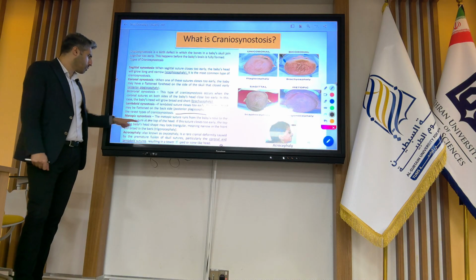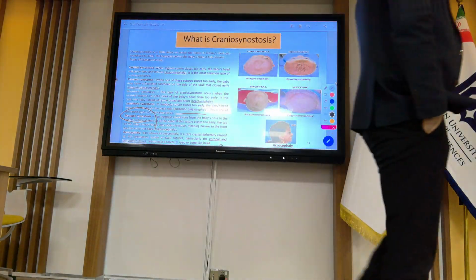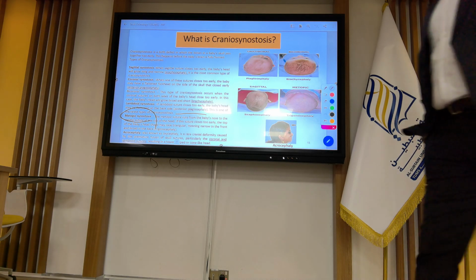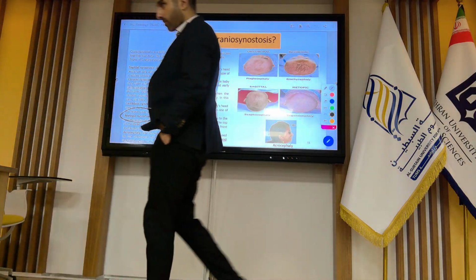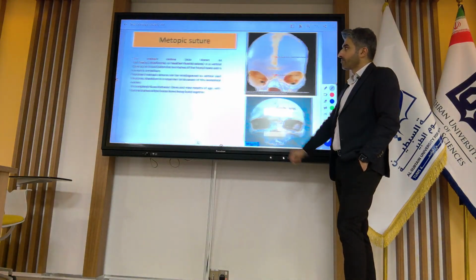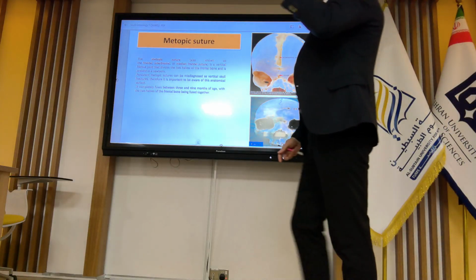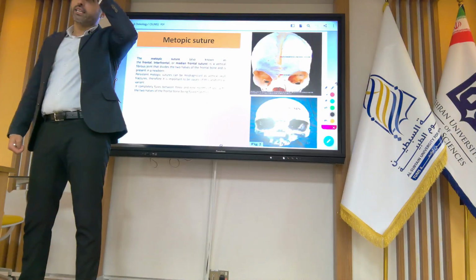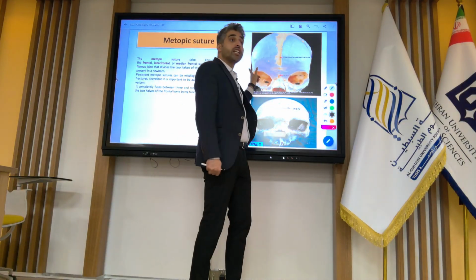And this one, metopic synostosis. What is the metopic suture? Normally we don't have a metopic suture, but here we're talking about metopic synostosis, closing the metopic suture very soon. I told you the frontal bone was paired in the fetus and in the newborn. After 6 to 9 months, it's fused and we say it's single. Before that, we have this suture between two bones. We call it the metopic suture.